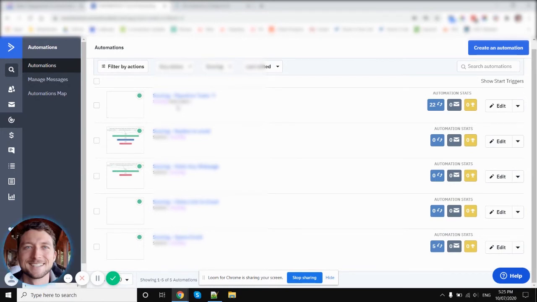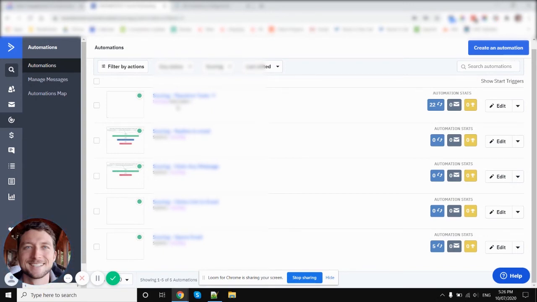So we're assigning a task for a manual follow-up. We're sending an email to our admin team to reach out to these people. And then we're also starting them on another trip that's just trying to get that demo booked, get that call booked with the person. Once that call is booked, then everything stops.